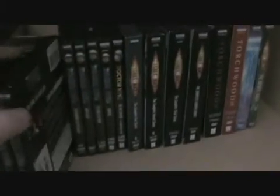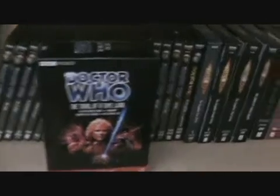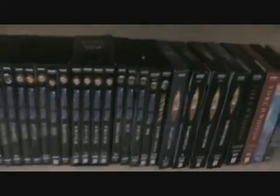And then it came back with a cut-down season. So they decided, since they only had 14 episodes, they would do one massive continuous story. So that's the Trial of a Time Lord box set. At some point I'm actually going to do a video on that one as well on its own. But the umbrella title of the entire series was Trial of a Time Lord. People are torn on that one. I like them. A lot of people hate them.